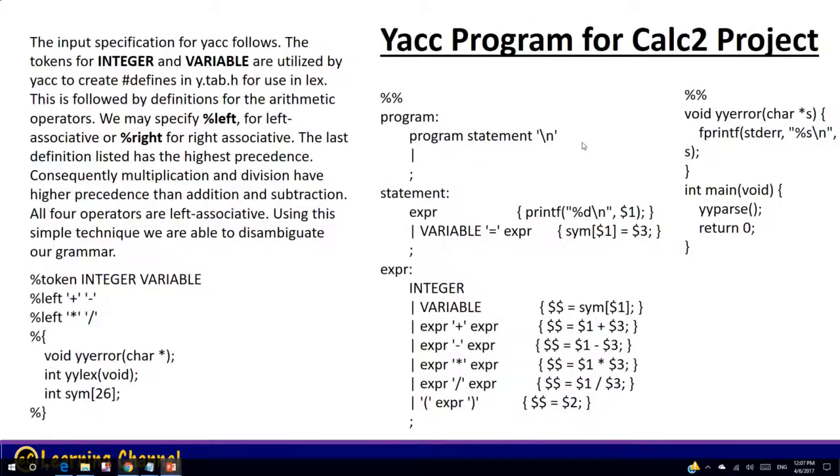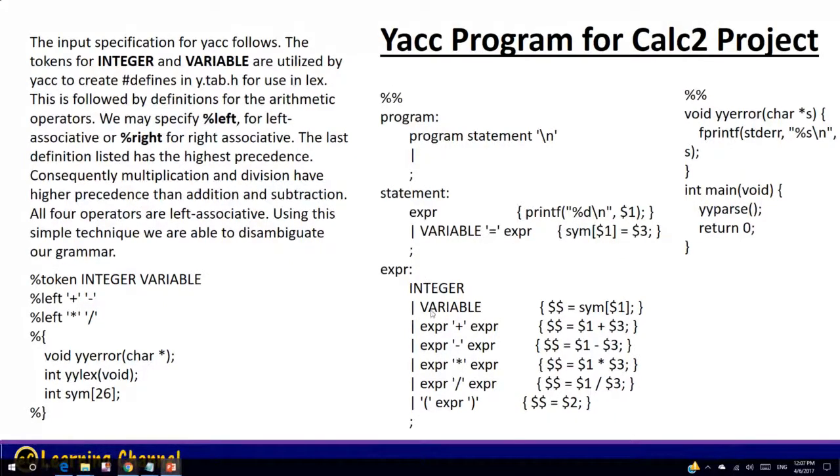So you will get a number from 0 to 25, and that will index the array sim, the symbol table defined here for integer type. Then you will get a value from this expression result, that will be $3, and assign it to that symbol table. So this is the global variable, or global holder, the symbol table for this language.